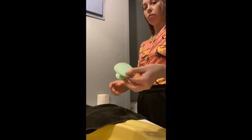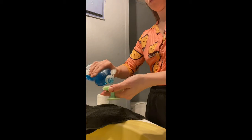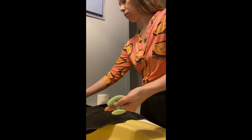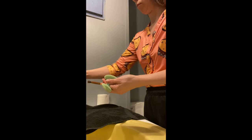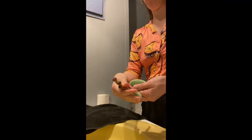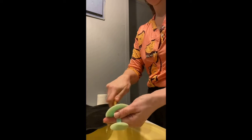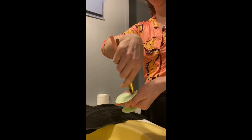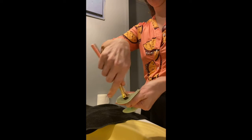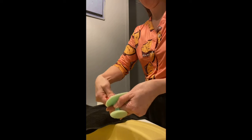Then I use a good dish soap — Dawn, you know, removes the most grease, so that's probably your best option. Get yourself a little cleaning sponge; this one's made just for cleaning your brushes. If your brushes are the same length, you can grab a couple at the same time so you're not wasting time. Scrub them in circular motions and then back and forth on their sides. We don't want to be scrubbing too hard because you're going to ruin your brushes.